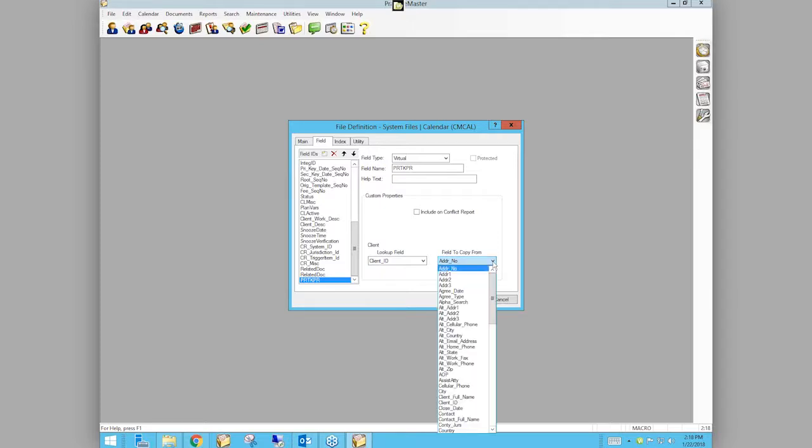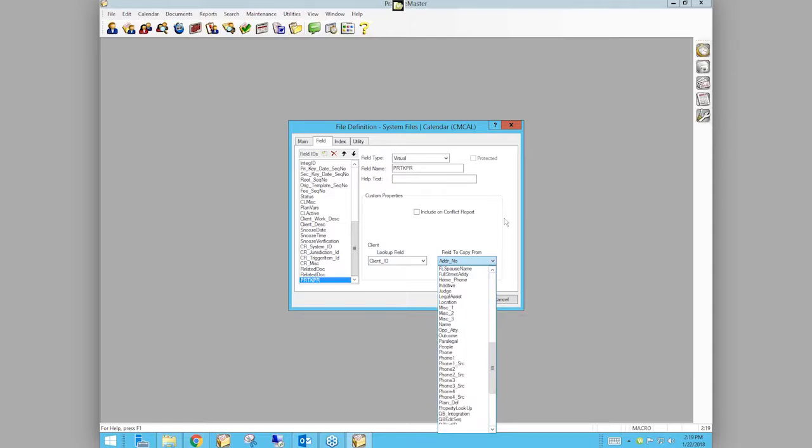And we're basing it on, we want the primary timekeeper. Now, all we're going to get is the number because the number is all that's stored in the file that we link to. So I'm going to look for, it may not be able to do that because that's a key field.